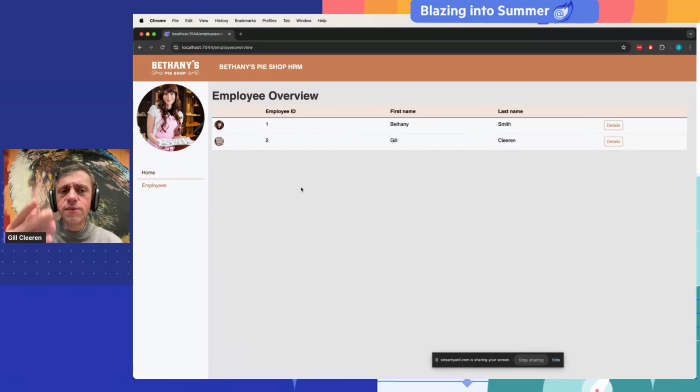Take a couple of seconds, and then we see this page showing the 2 employees currently working at Beth Massi Shop, right? This type of page, as it stands, really doesn't require any interactivity. There's a details button. I will use the details page in just a second, but there's really nothing interactive happening. I don't need to change something in the UI when I click on something. So this page could actually be a static page because really there's nothing fancy going on here. And so interactivity might not actually be needed.